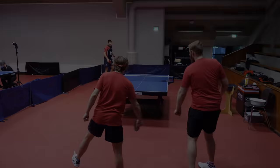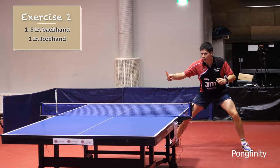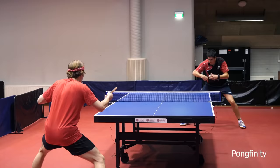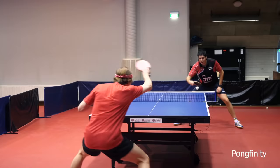Exercise 1. In this exercise, players play backhand kicking against each other at high speed, and whenever Mika wants to change here, I will try to catch it with a fast controlled forehand drive. This exercise is good to develop your reaction speed from the backhand side and also gives you a steady, safe feeling in the backhand. Remember to keep your racket always up so you can keep up with the speed here.